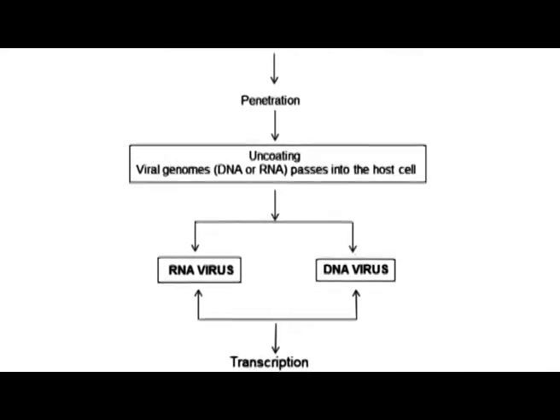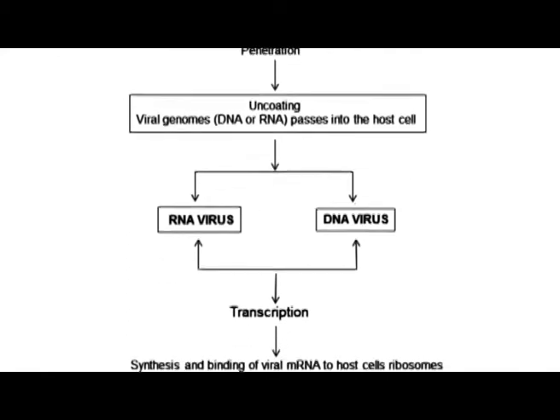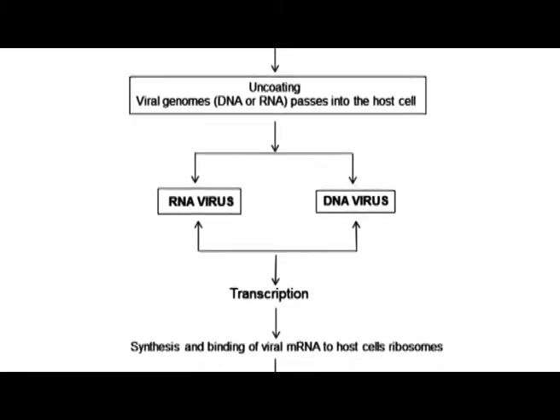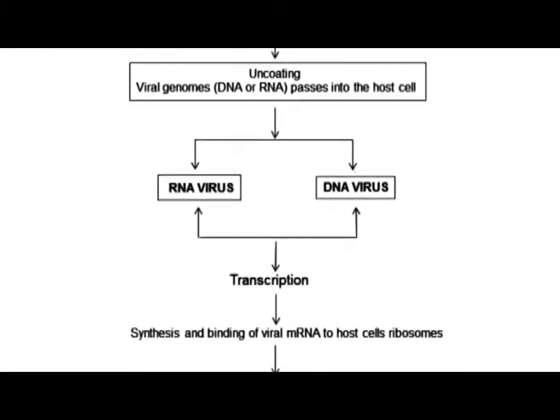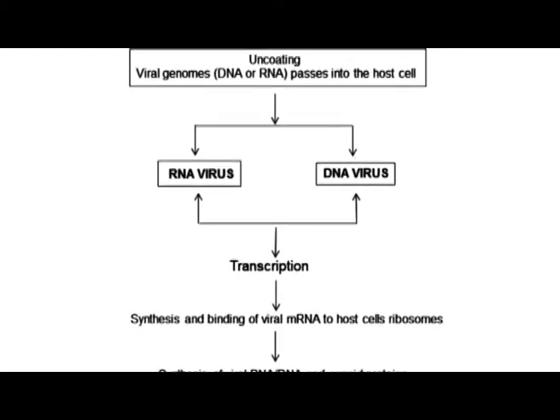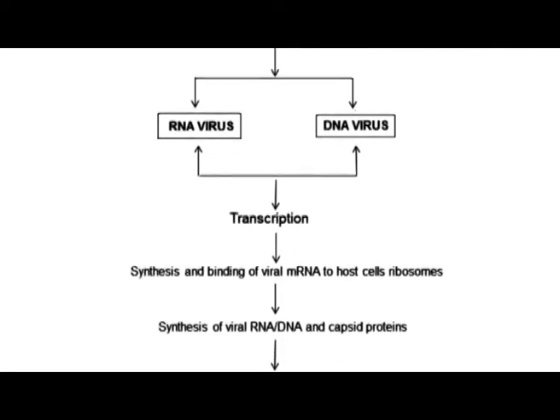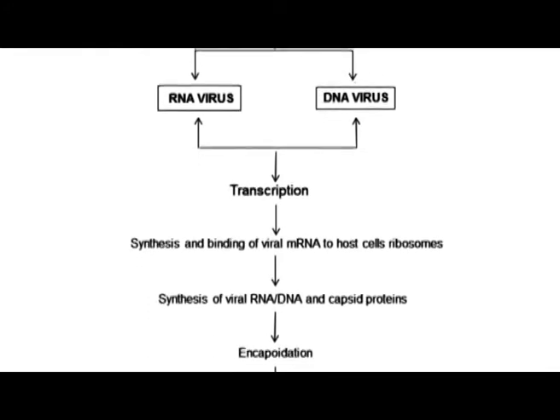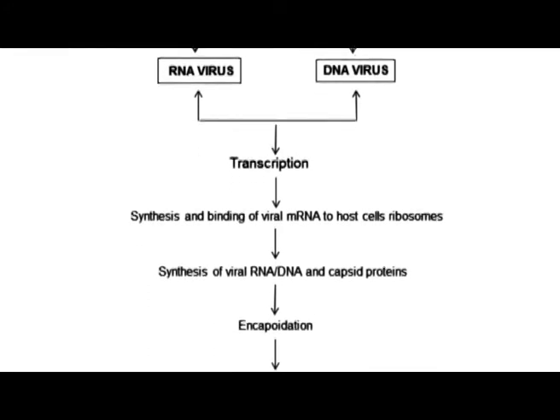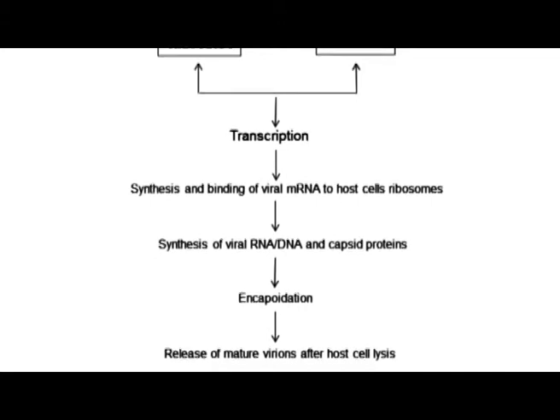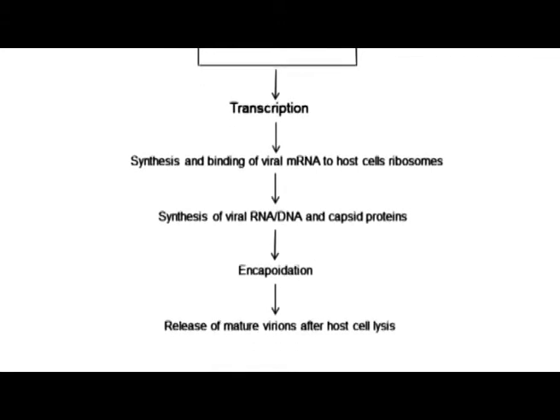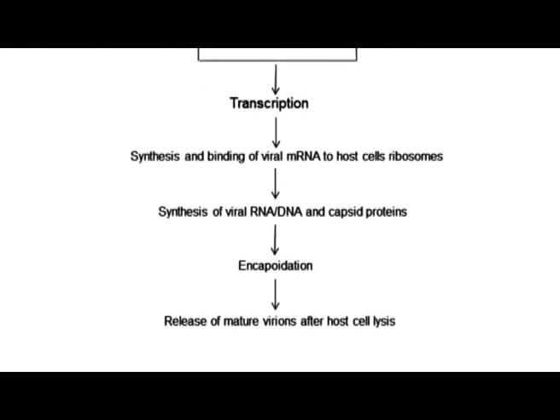After that, transcription occurs. After the transcription, there is synthesis and binding of the viral mRNA to the host cell ribosome. After the completion of viral mRNA synthesis, the synthesis of viral DNA or RNA and capsid protein occurs. After encapsulation, the mature virion is released after host cell lysis.